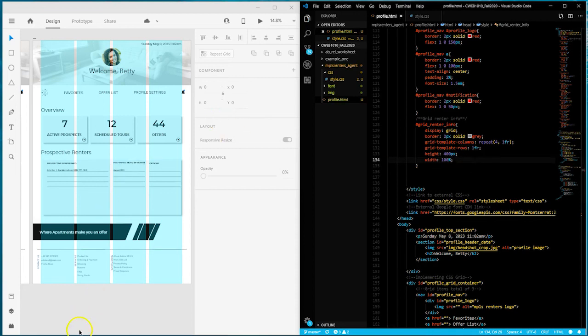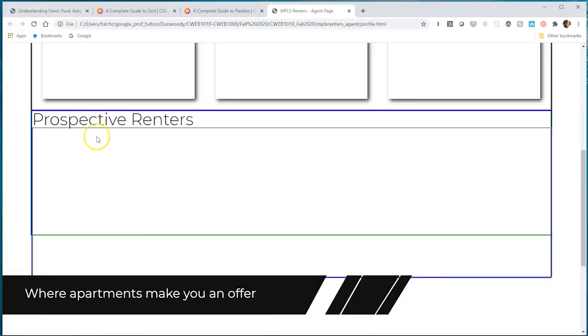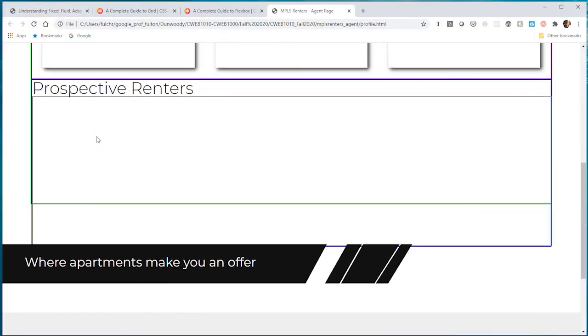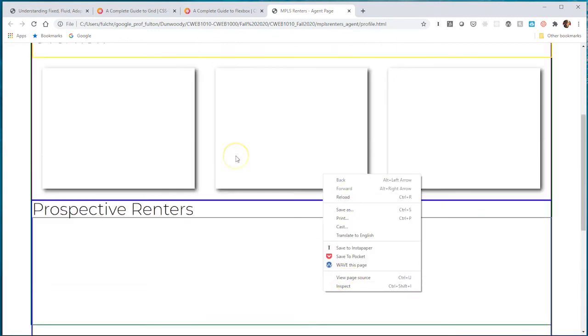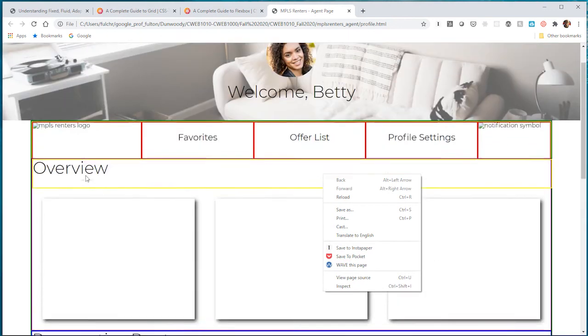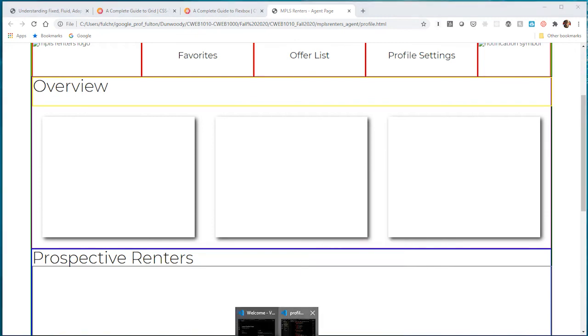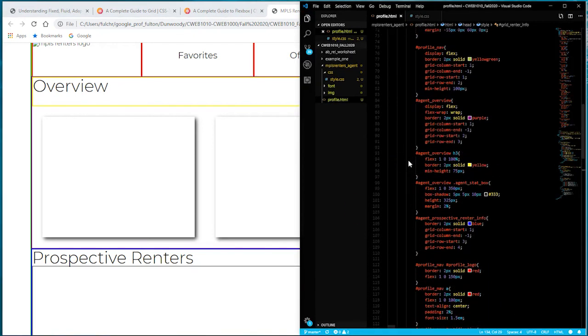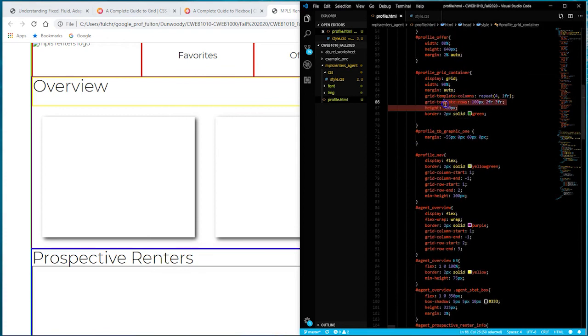So now let's go back to our web page and take a look at what we have here. If we refresh, you'll see that we have this gray area. It's expanding our current container. So what I'm going to do here is take off the height of my overall container, which is for the grid container. If you remember, for the profile grid container here, I put a height of 900 pixels, and that was just temporary, just so I can actually see the box elements.